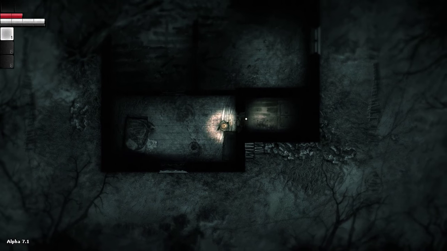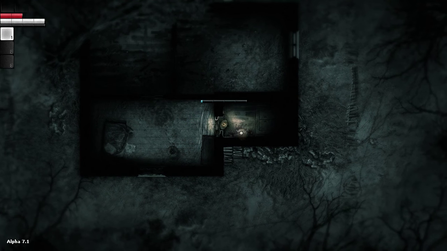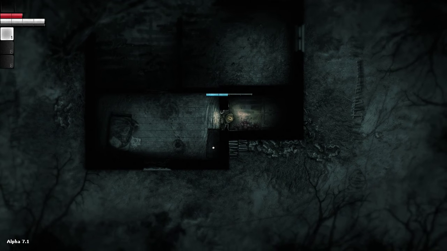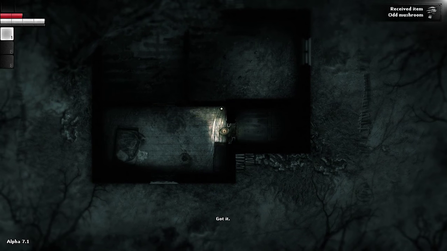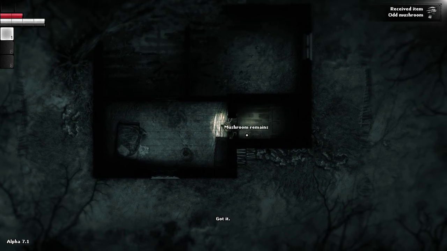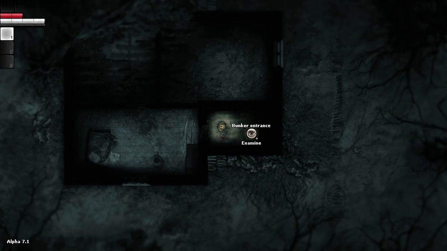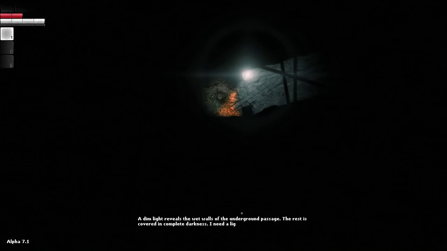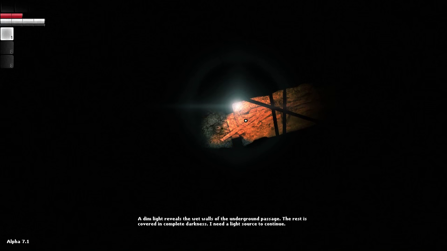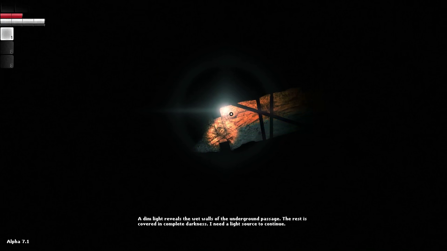There's stuff outside on the other side. I need to make sure I go get it at some point. So I kind of did that because I've done this so many times, but you can notice this is what you're supposed to do because of these scratches on the floor, which is a cool way to let the player know what they gotta do. The entrance to the underground tunnels. Excellent. Dim light reveals the wet walls of the underground passage. The rest is covered in complete darkness. I need a light source to continue.